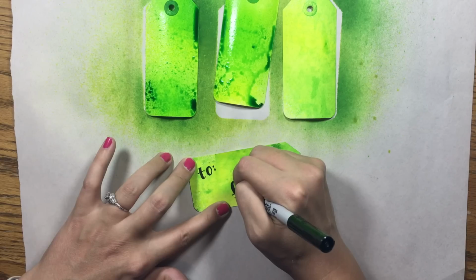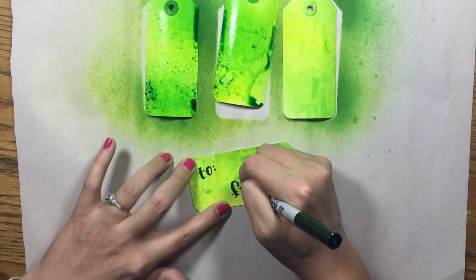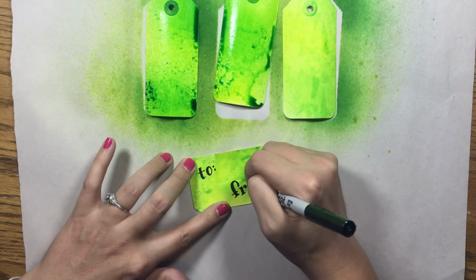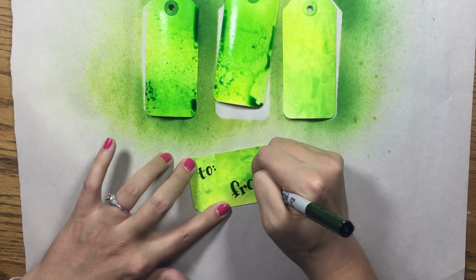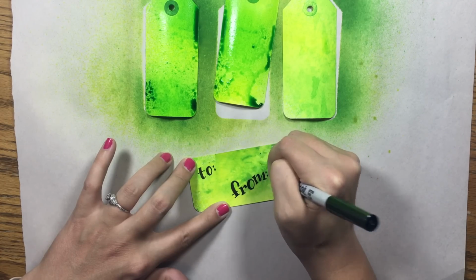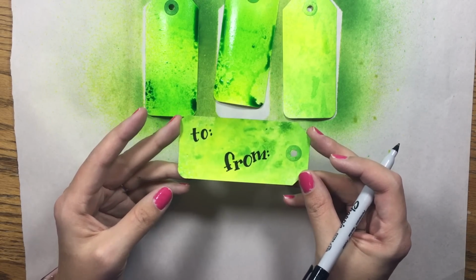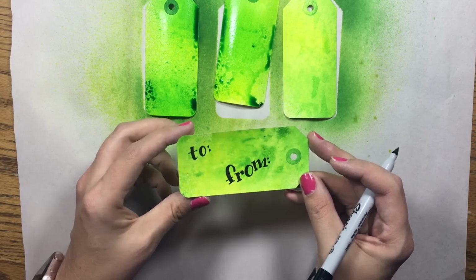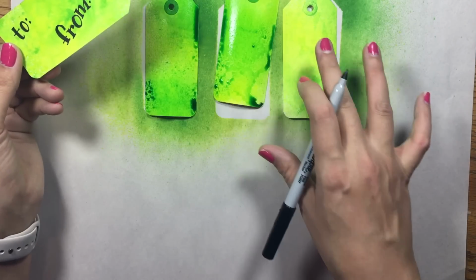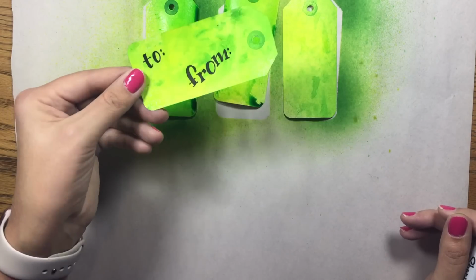The way I do most of these tags when I do homemade gift tags is I don't address them right away. I just do a to and a from. And I just have a whole ton of them in different colors. That way, when it comes time to actually put names on them, I will have a bunch of them and I can just pick what color will work for what package. So this is just a simple, quick way. You just do a whole bunch of these at once and you'll have a bunch of cool looking gift tags pretty easily.